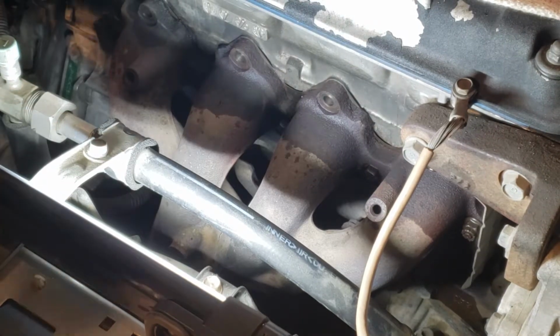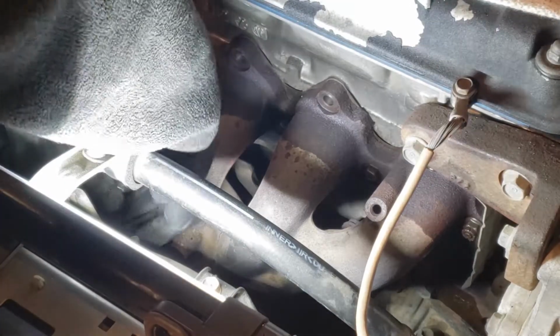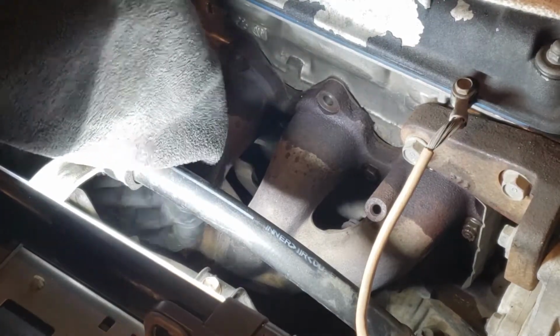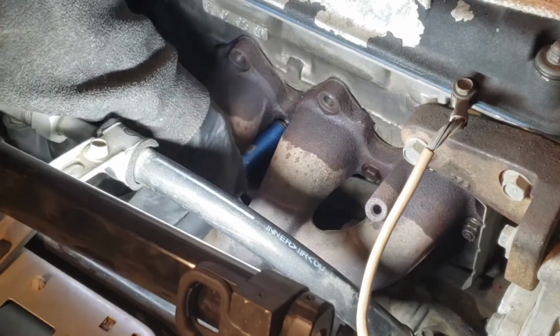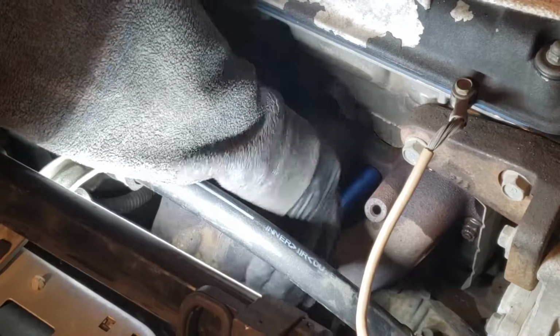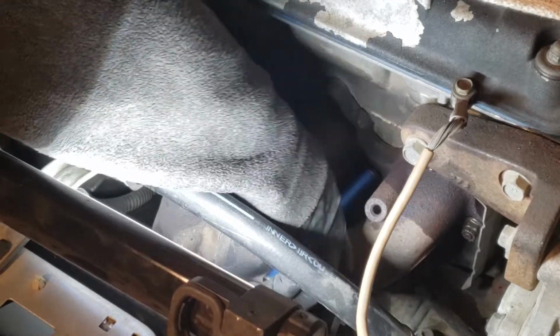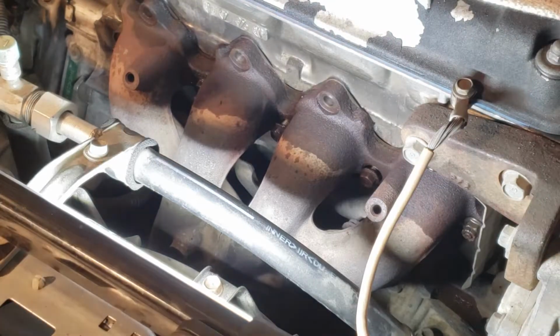So maybe I could just fast forward this video. But anyways, you get the point. Loosen up the bolt, and then after this, we'll take you guys down to the bottom and take out the pipe attached to the manifold.